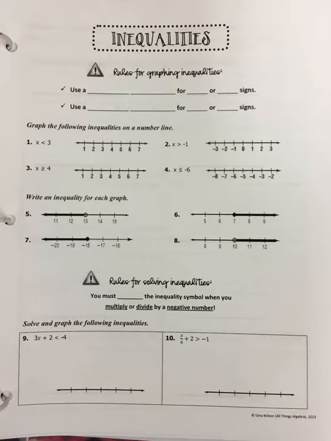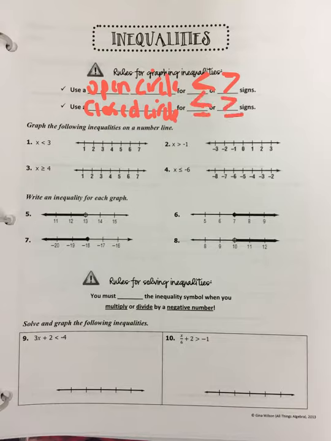To mark that on a number line, we're going to use an open circle when the number that we're revolving around is not included in our solution set. So an open circle marks anything greater than or less than a specific point on the number line. A closed circle means that the number we are marking is included in your solution set, and that's going to be marked by an inequality symbol that's less than or equal to, or greater than or equal to.